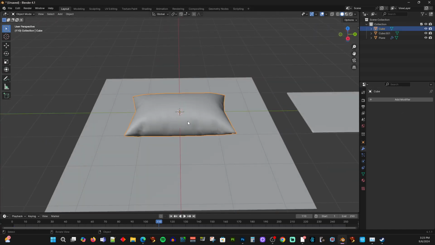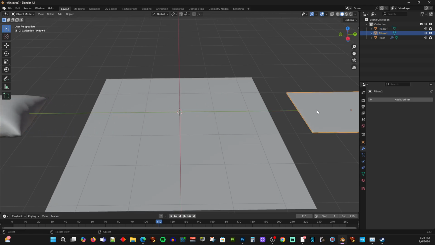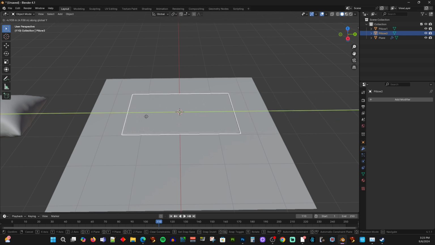Okay, so I have my pillow. Now, I want to do the other pillow differently. This pillow we did with the UV map before I created the pillow. And we're going to call this pillow 1. I can't see what I'm typing. Pillow 1, there it is. This one over here we're going to call pillow 2. Okay. So pillow 1, we're going to move it out of the way. Just move it over like so. And now we're going to bring this one back and set it up here.